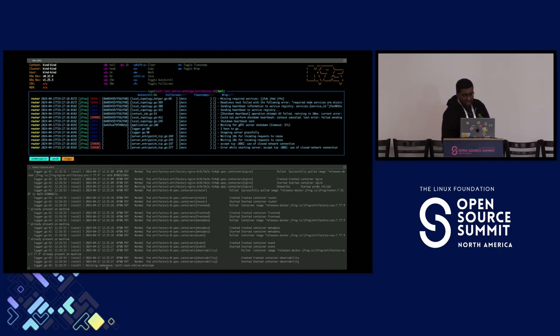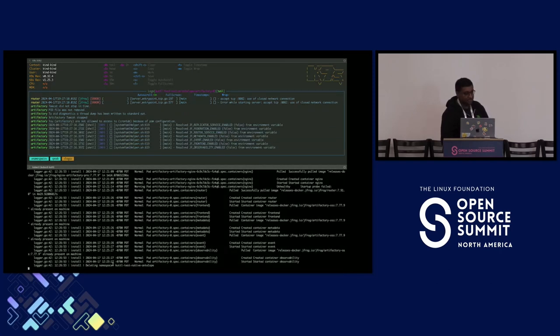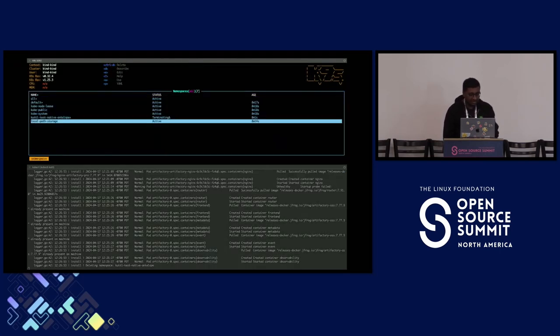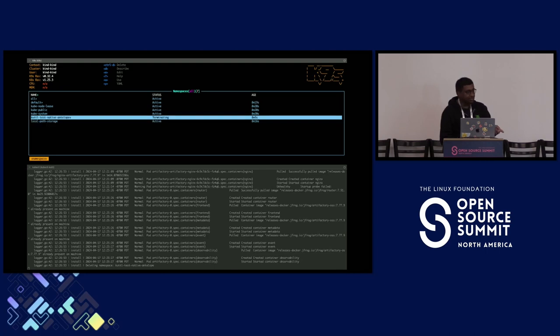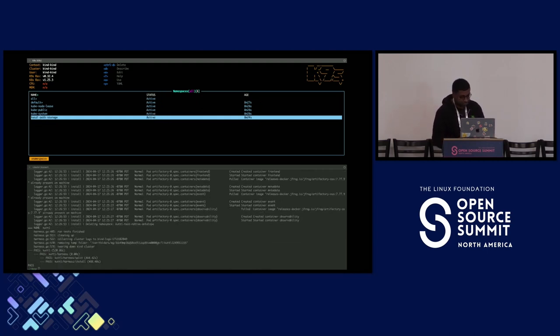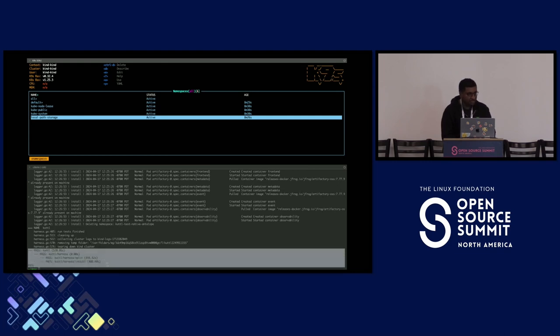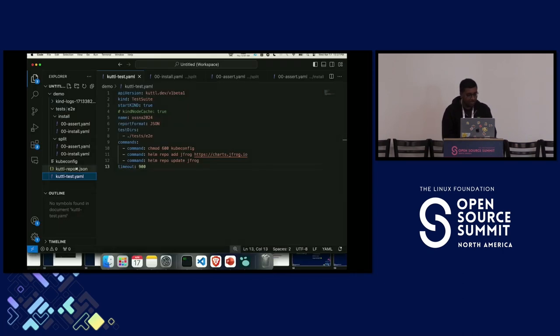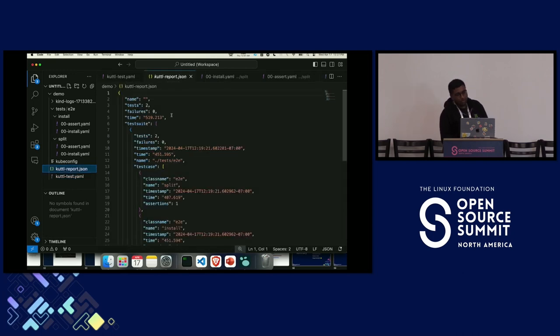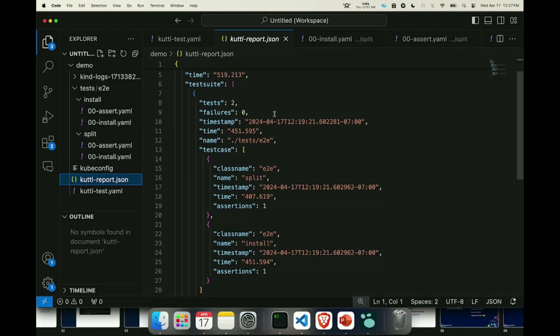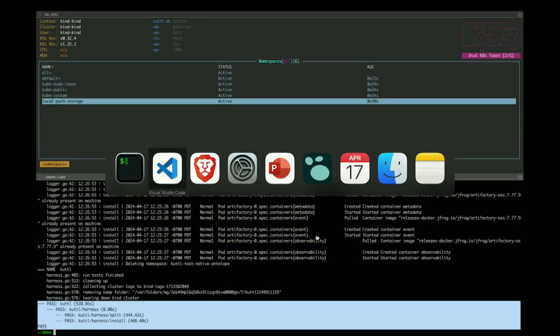So you can see here, it has successfully tested this assertion and then deleted the namespace. What you would finally see is one namespace has been deleted, and the other namespace is also getting deleted. You are not writing any code to do this. This is completely taken care of by Kuttl, okay? So you can see here, Kuttl has two tests. It has run those two tests and they have passed. So let's go back to the report. I was referring to a report in the suit file, report.json. You can see a JSON report has been generated with the two tests that ran, the test names, how much time they took, and the assertions that happened. Okay, let's go back to the presentation.